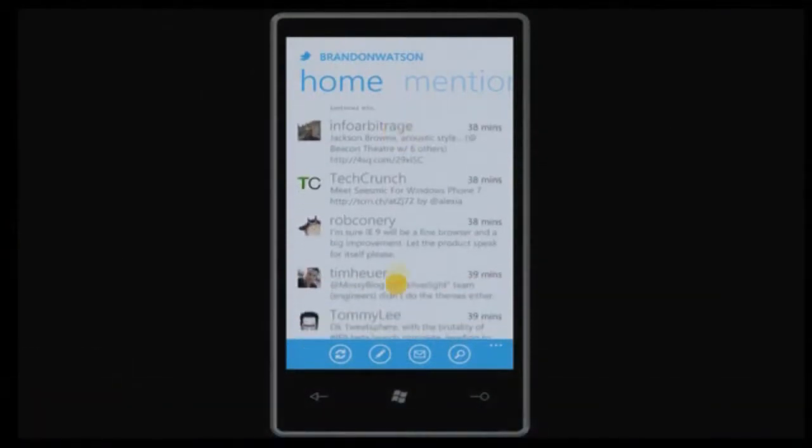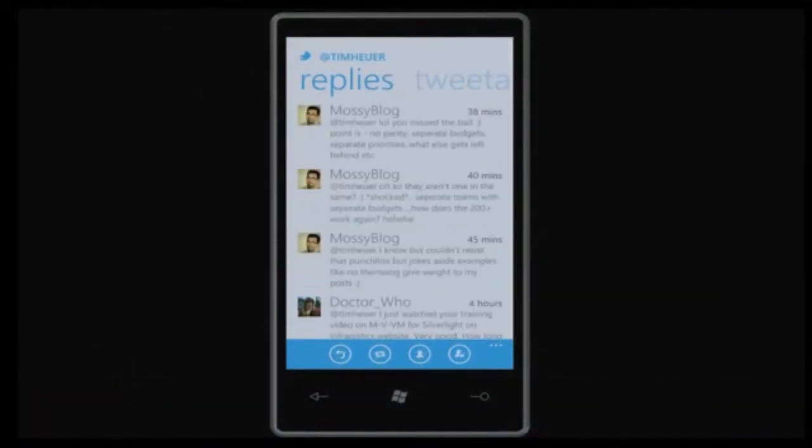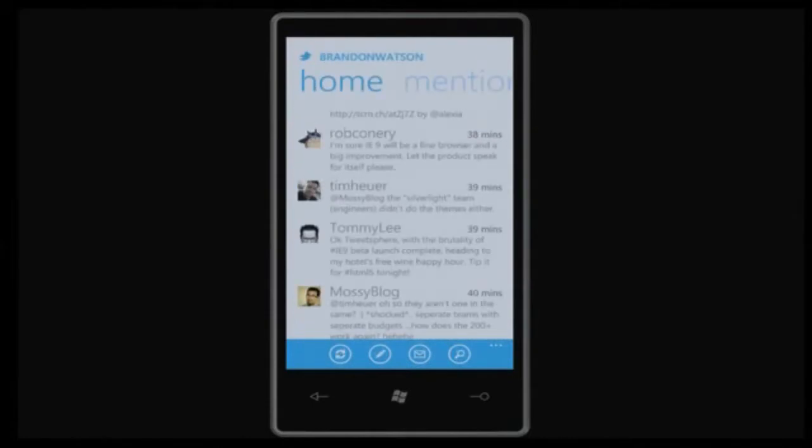That's kind of neat. One thing that I know has got you excited is the Twitter client, the official Twitter client. And I will say, yes, I am a Metro UI fan. Yes, fanboy, yes. But the Twitter app looks very nice. It's maintaining the whole Metro UI as far as the typography and the layout and everything like that. And it looks really, really nice. I like it a lot. And if I ever have a chance to have a Windows Phone 7, hint Microsoft, that would probably be the one I'd go with, just basically purely on looks.